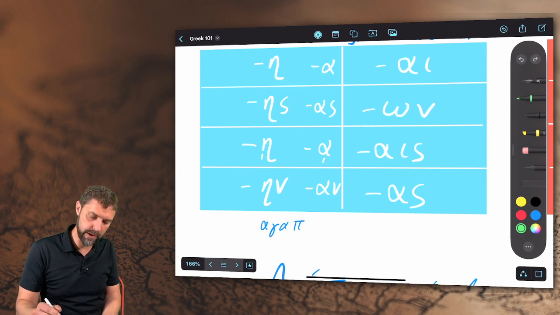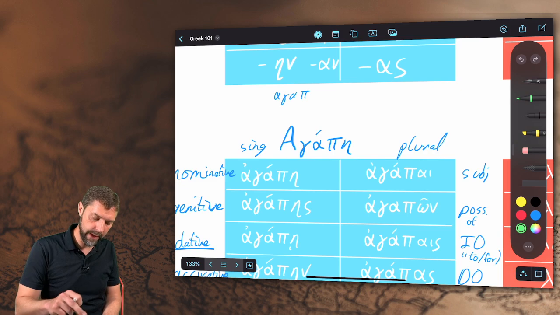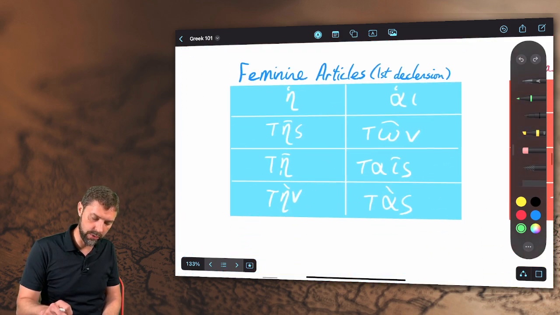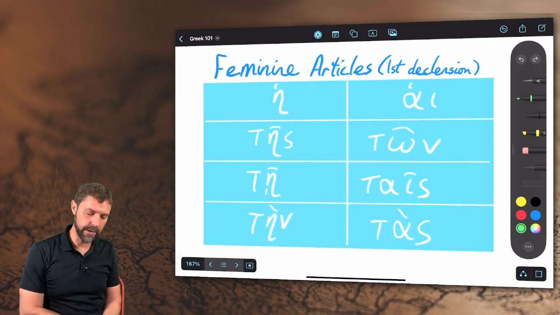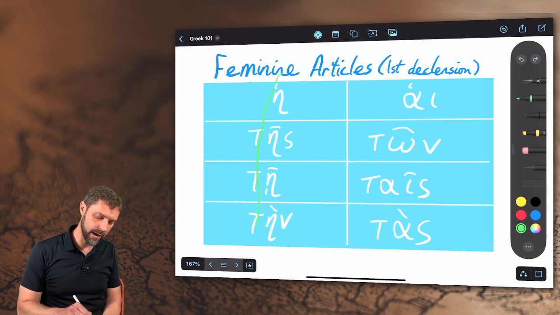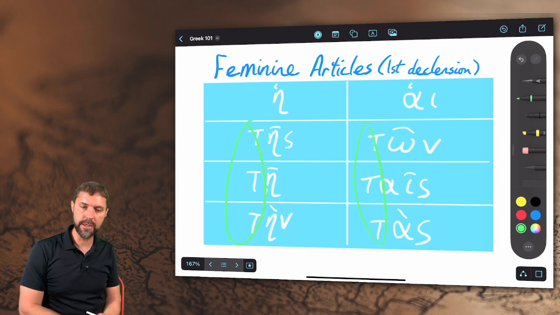Okay, one last point I'll make for this lesson, and that is for you to know your feminine articles. Look at this chart. You need to memorize this chart as well. That's the bad news. The good news is you basically already have if you memorize the chart above. Because if I do α, ας, α, αν, αι, ων, αις, ας, you'll recognize those endings. So what did I do to derive this chart? I just put a tau, a T, on the front of the endings, and I've roughly got the chart.